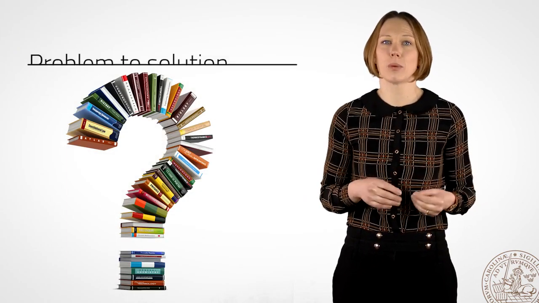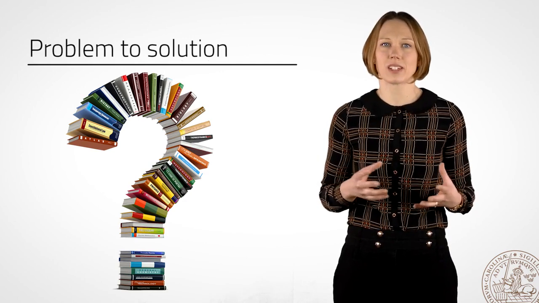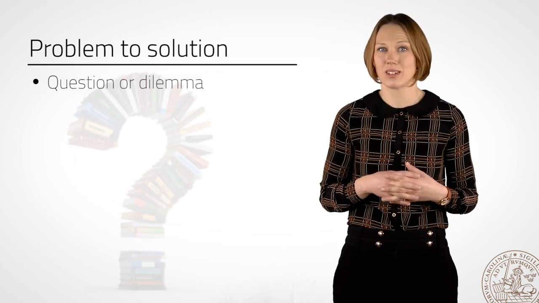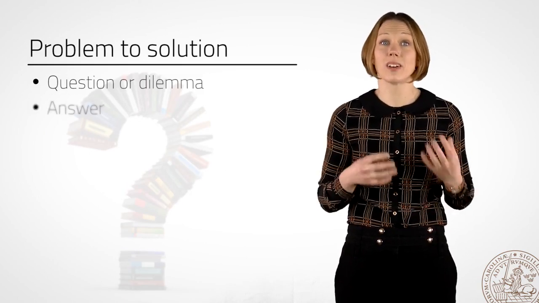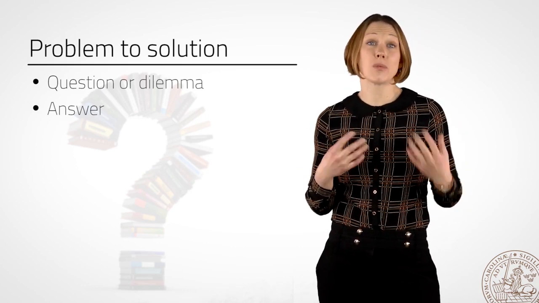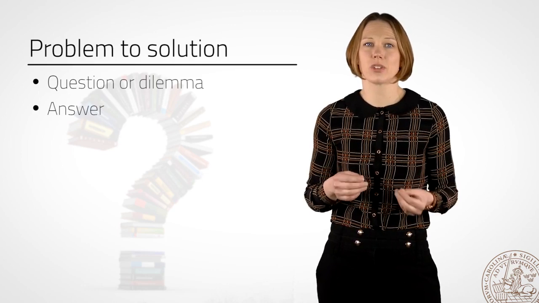Another common pattern for structuring information is the problem-solution pattern. In a problem-solution text, first of all, some sort of question or dilemma is raised. Following on from this, an answer to this problem or dilemma is suggested. This is a common format for structuring an essay, but it could also be used at the section or even paragraph level.